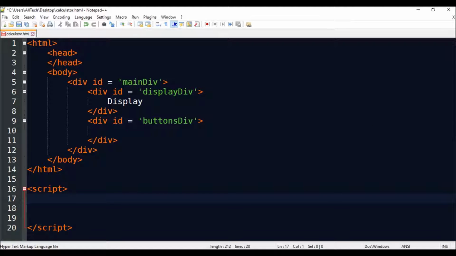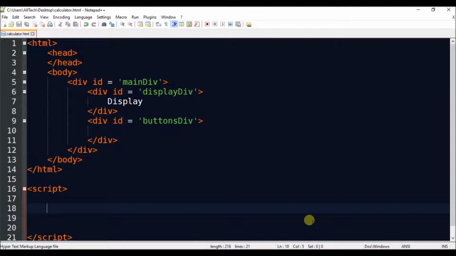So to start here, I will declare a function to build the buttons.